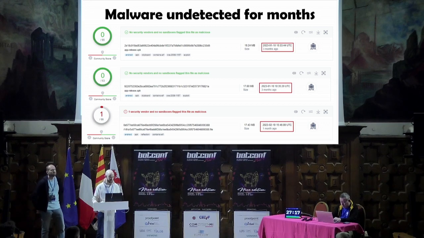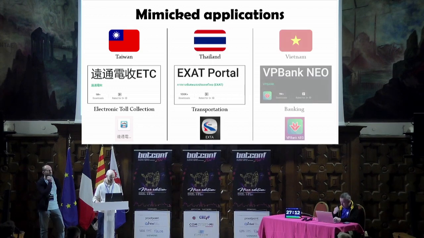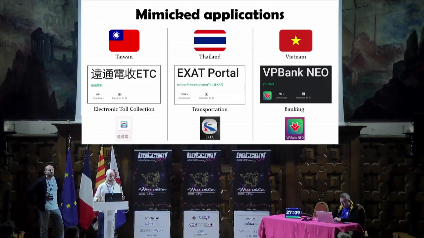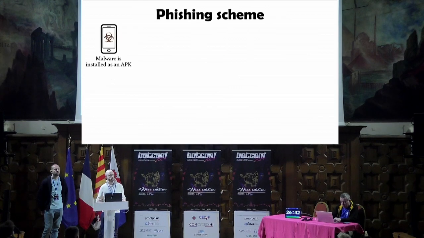So we started to investigate, and the first thing we discovered were several graphical forms across different applications that mimicked popular software spread in the Eastern Asian region. Each of these mimicked applications features more than 100,000 installs, and in fact, two of them feature even more than 1 million installs. And as you can see here, the attackers made a clever selection of various countries and various spheres to spread the infection as much as possible among the existing and also potential new customers of this software.